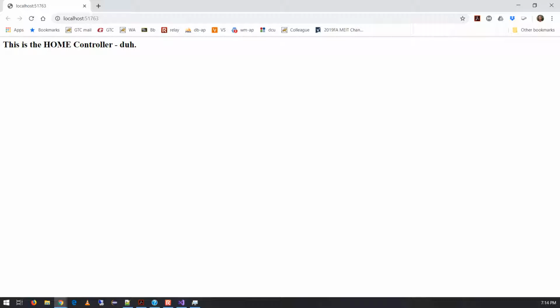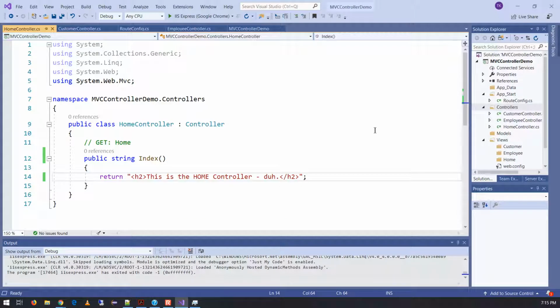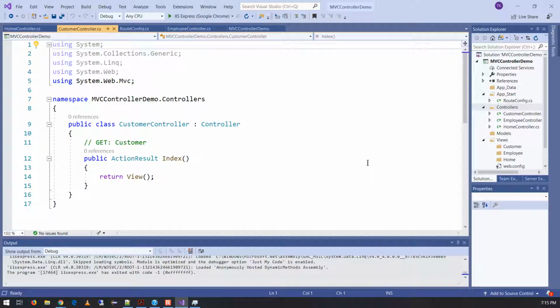Now I get the impression that they want us to do a little bit more work. So we need to stop the application running again, go ahead and close the window. So we got rid of the one problem, which is when it launches, it actually goes somewhere. But now they want us to add some code inside the customer controller file. So I'm going to go to that file, and they want us to add a method inside of here. So right now we have the index method, which just returns a view, right? Which is nothing at this point. But they want us to add some code.